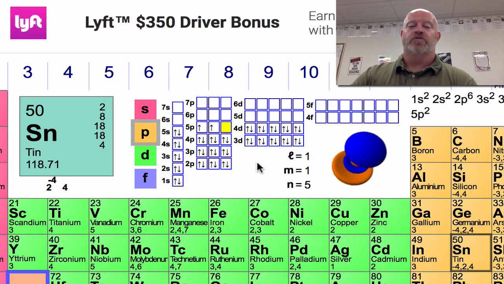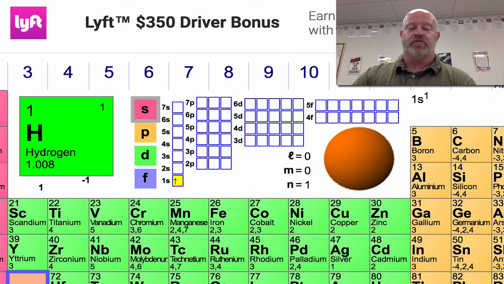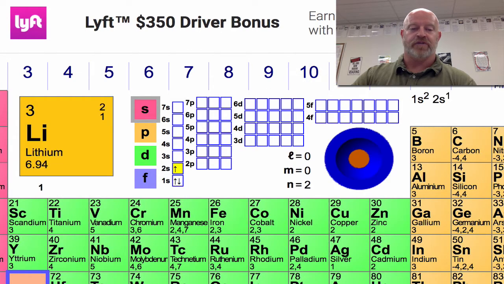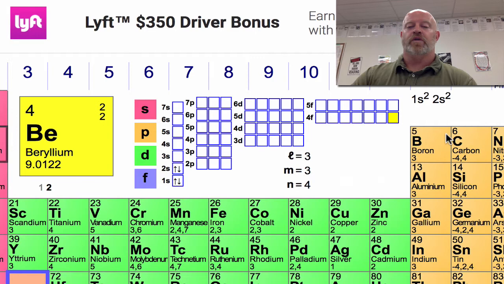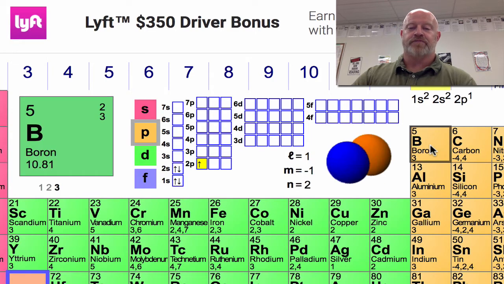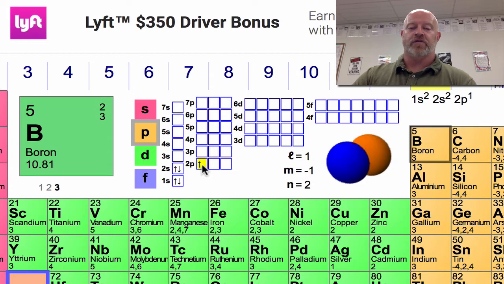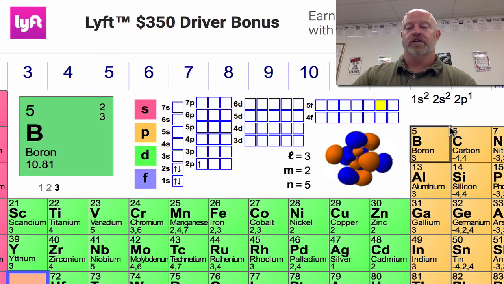Okay. So if we go back and look at the rule on this, hydrogen is pretty easy, 1 electron. Helium has 2 electrons. Lithium has 3 electrons. Beryllium, 4 electrons. We get to boron, and it has 5 electrons. So of course, this pattern of putting 2 in, put 2 in, and then go to 1, that's the only way you could do it. But as soon as we get to carbon, the question becomes, do we pair up that first box? So do we put the electron here, or do we move over here and put it in here instead? Okay, so let's see what the right answer is.